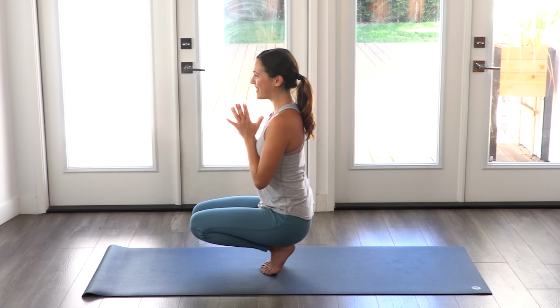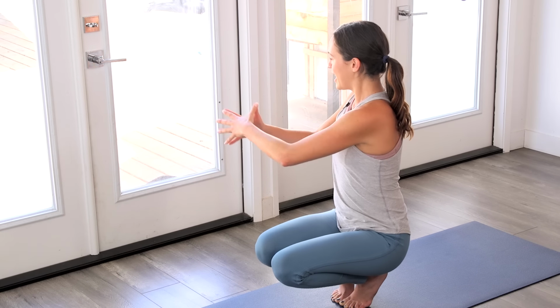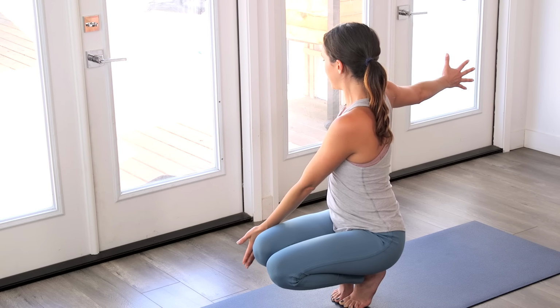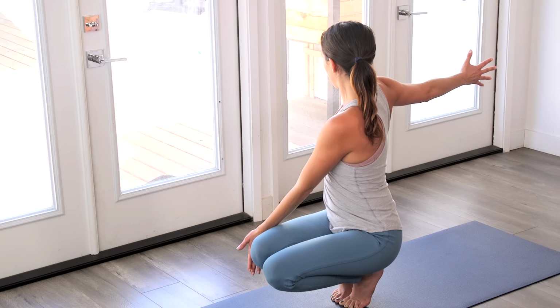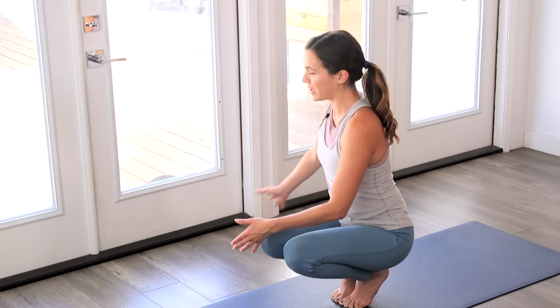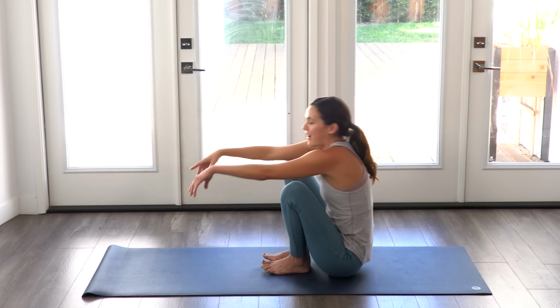Hands come to heart, deep breath in, and then exhale. We dial it to the right. You can stay here or inhale, find that expansion from before, big breath in, and then maybe outer edge of the left hand comes to the outer edge of the right knee. We breathe deep here, one more breath, lifting up from the pelvic floor, support all through the spine, and then exhale, release. This is gonna feel awesome, a total rinse in the legs as you come to sit back.